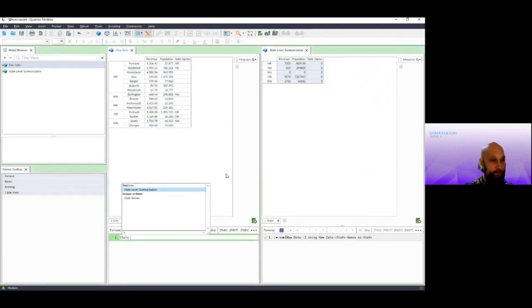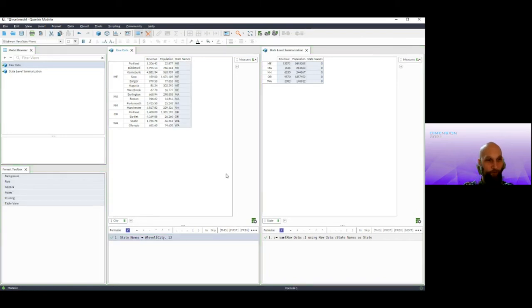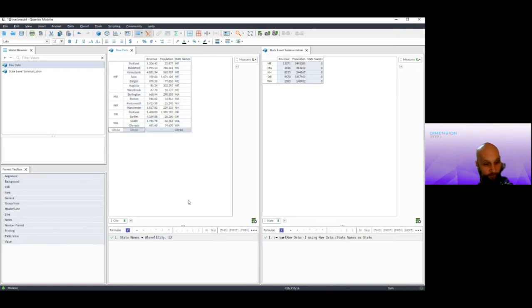So I could say state names equals at level city, that's the name of the category, 1. And I will explain in a second what the 1 means. The important thing for the point of this demonstration is, poof, it did it. It filled them all in for me. That way, if I added another one, again, maybe the state of denial, etc., it's already filled in. I'm going to delete that because it was silly when I first did it and the joke is wearing thin.